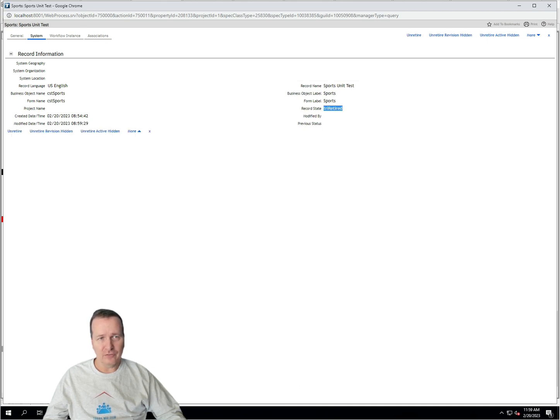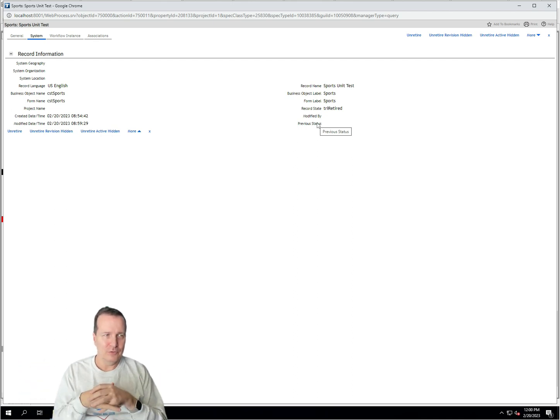And our record state is in try retired. Our previous status was null, so it was retired directly from the null state, which I'm still not sure why you'd want to do that. Well, actually, I do. There's a lot of workflows in the system that'll capture the delete action and then instead transition the records to retired. So that's where this particular transition comes in handy, right? Because if you just think about it, you're like, well, if you're creating a record and you decide you don't want it, why not just leave it be and let it get deleted? Why would you keep it?